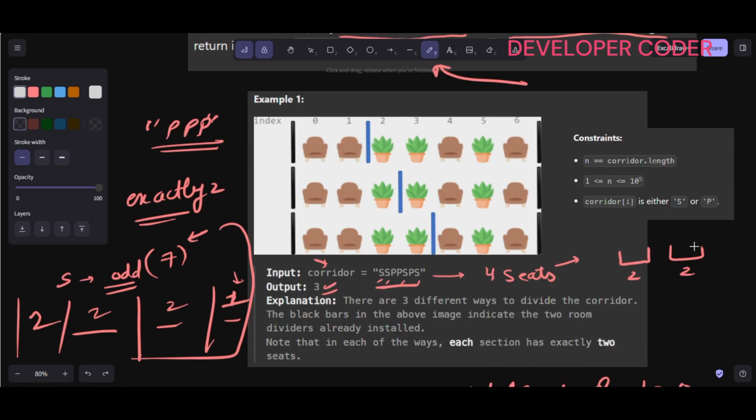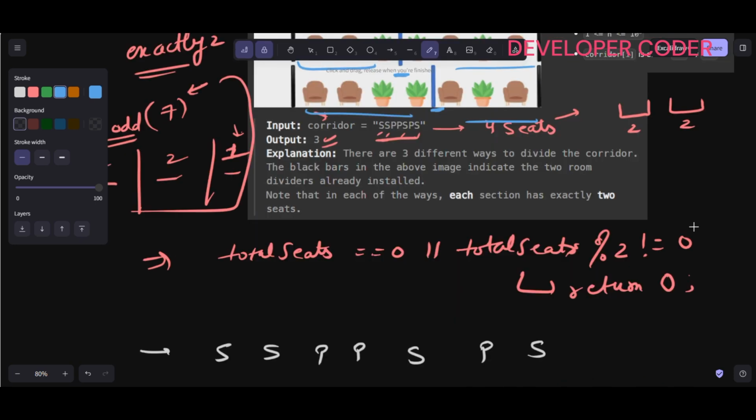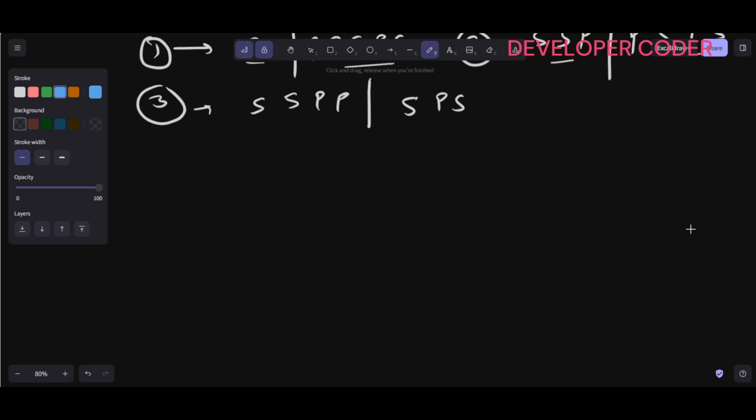So you can split here, or you can split here, or you can split here. These are the 3 ways. In each section, 2 seats are there. Now let's take a bigger example.